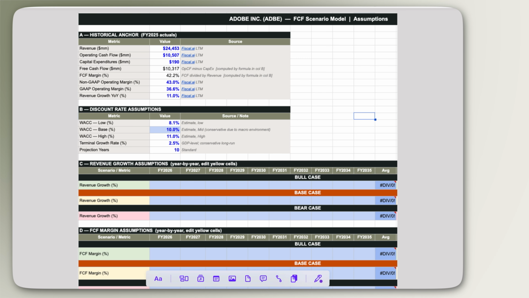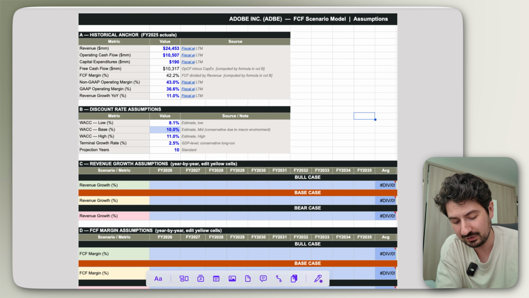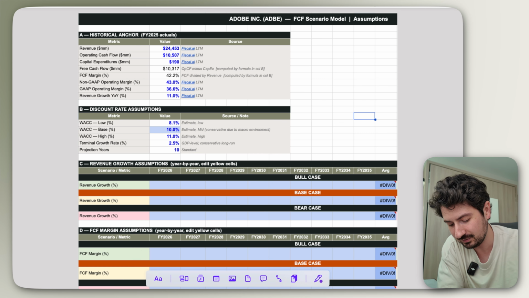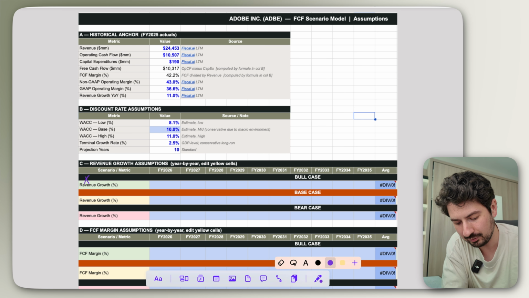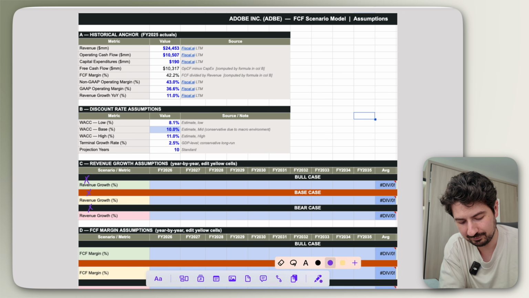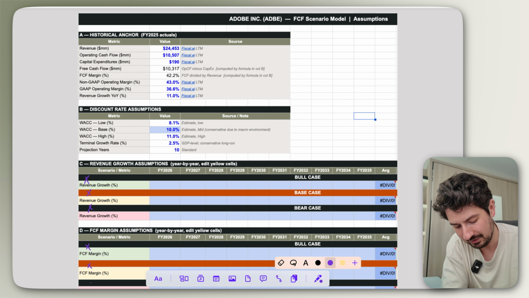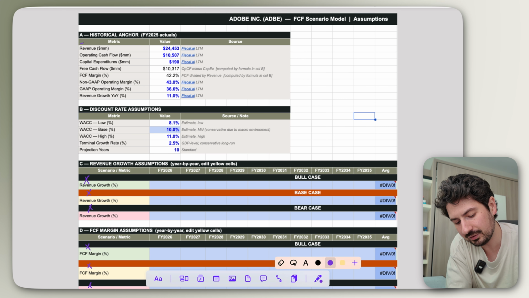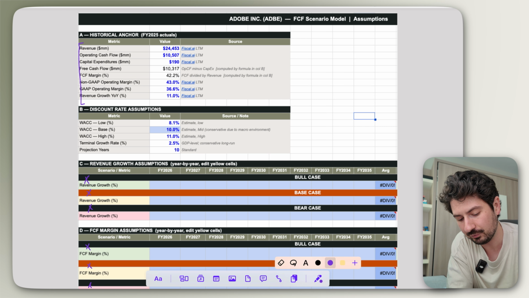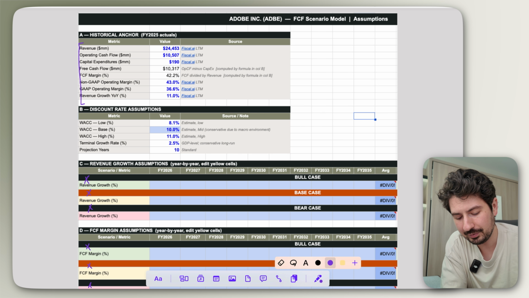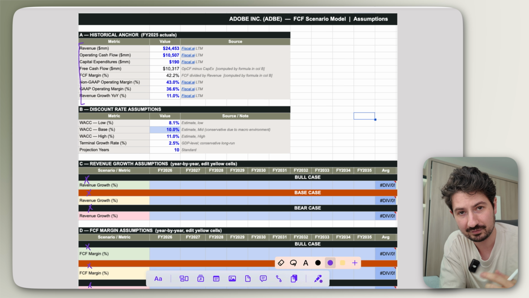Okay, so what I've done is I've just asked Claude to build me an Excel file, which allows me to put in a few different assumptions for different cases. So we'll have our bull case revenue growth, our base case revenue growth, and our bear case growth down here, as well as the free cash flow margin assumptions down here. And then I've gone ahead and pulled all the last 12 months data that you need for a discounted cash flow analysis. You can pause it here and take a look if you want, but it is just pure inputs based off the financial data.